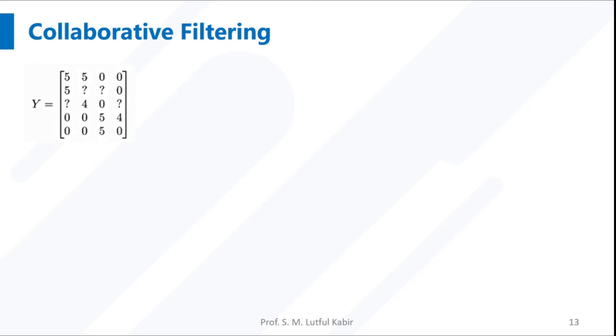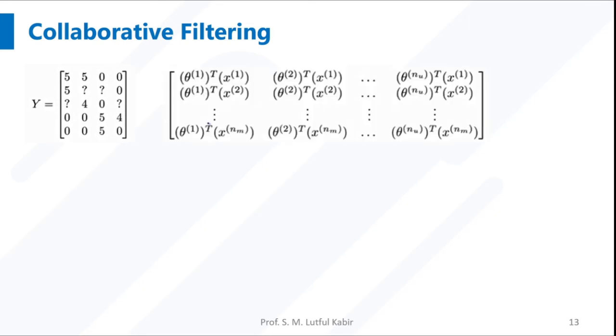With this capital Y matrix, you can find out the theta and x, as we have shown in the previous slides, how to calculate or how to update the theta and x simultaneously. And after you obtain the theta and x, each and every individual question mark can be obtained by using the formula theta j transpose multiplied by xi. So each and every position of this matrix can be predicted by a predicted matrix. This is called the predicted matrix, where you can see that each term is the same form of theta j transpose multiplied by xi.